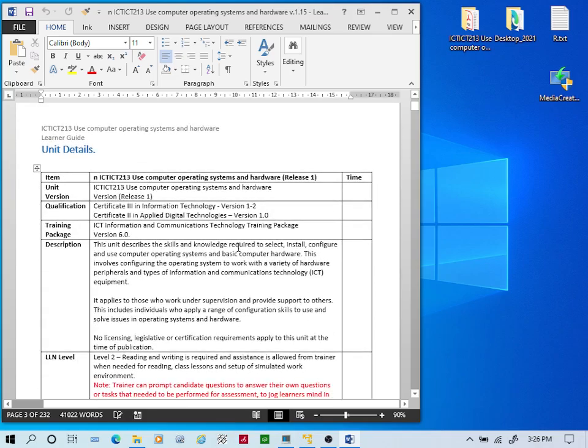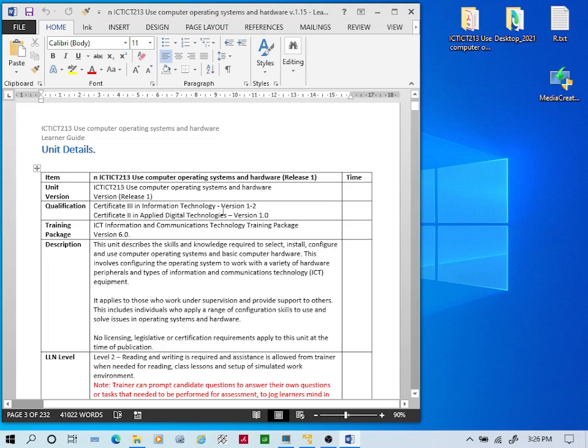Okay. Unit details. So a bit more about the unit that we're going to be studying. So the unit name is ICTICT213 Use Computer Operating System and Hardware, Release 1, or version 1.